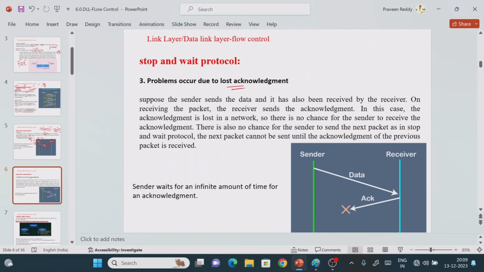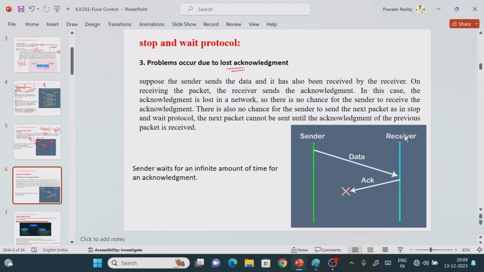Now if you observe here, we have the sender side operation as well as the receiver side operation. For example, first it sends some data, nothing but frame 1, from the sender to the receiver. Now what will the sender do? The sender will wait for the acknowledgement from the receiver in order to send one more frame. After receiving the particular frame, the receiver sends the acknowledgement back. Now somehow, in between the receiver and the transmitter, the acknowledgement is lost.